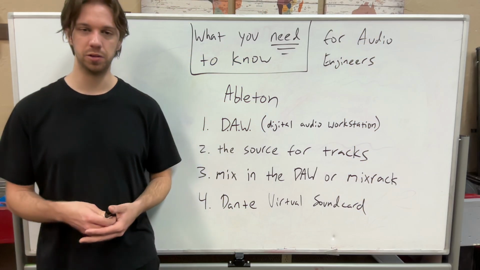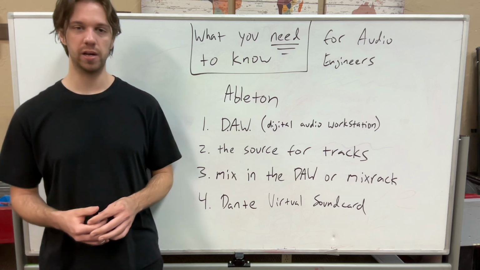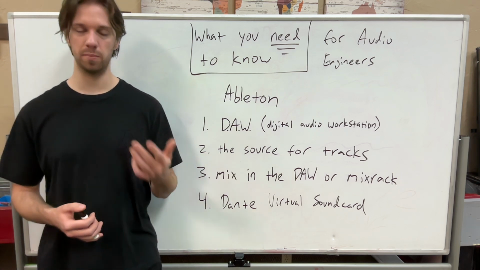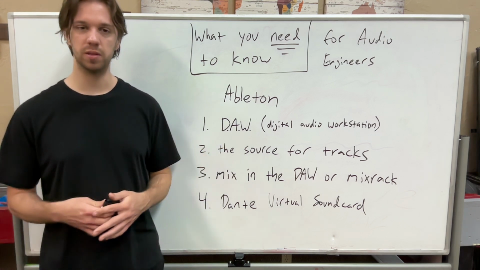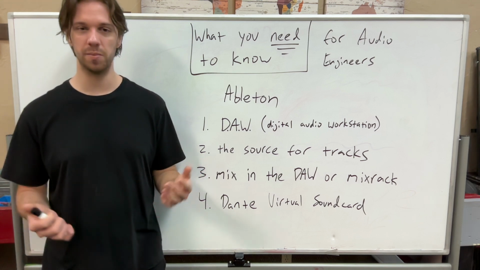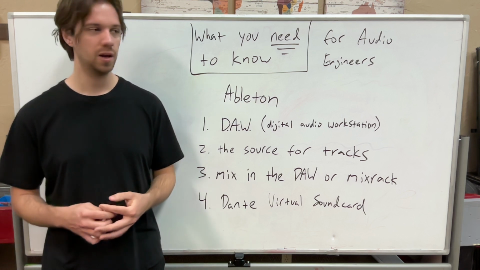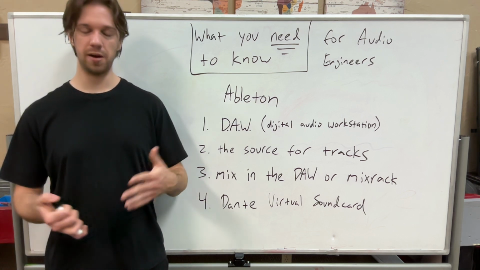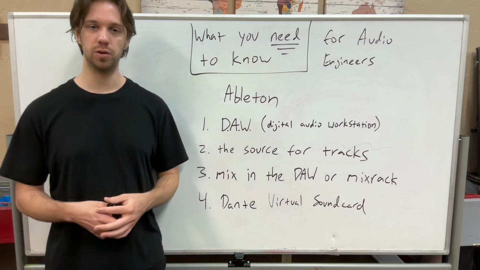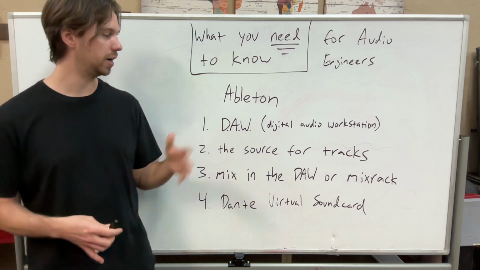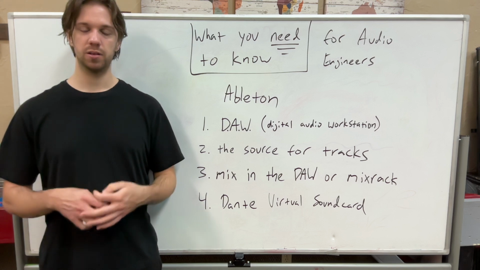For us, the way that we usually use tracks is to bolster the sound of a full band that we already have, or to fill in gaps for missing elements of music. If we don't have any texture instruments, let's say we've only got an acoustic guitar, a drummer, and a bass player, but we don't have any electric guitars, synths, or keys, well, then we don't have any texture roles, really. So we might use tracks to cover those texture roles. The digital audio workstation is the source for the tracks, and it's where they all come from.